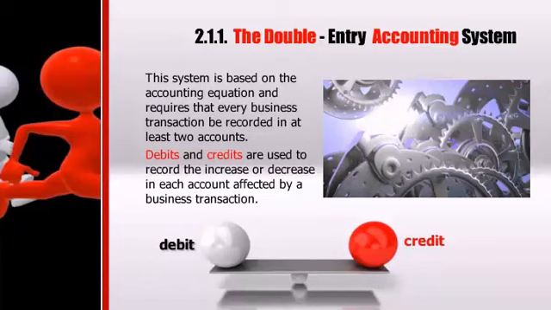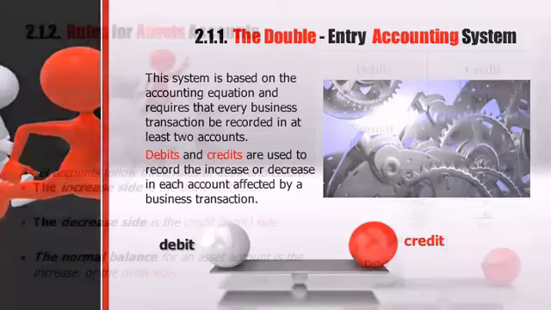Regardless of the type of account, however, the left side of an account is always the debit side and the right side is always the credit side. Each account classification has a specific side that is its normal balance side. An account's normal balance is always on the side used to record increases to the account. The word normal used here means usual.